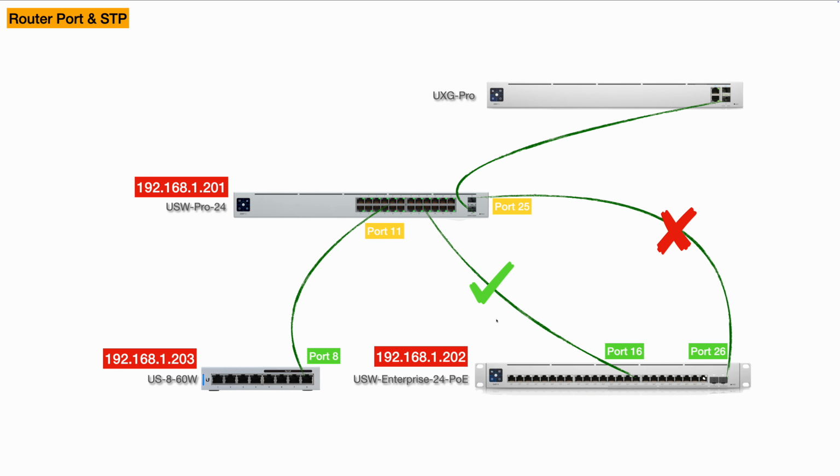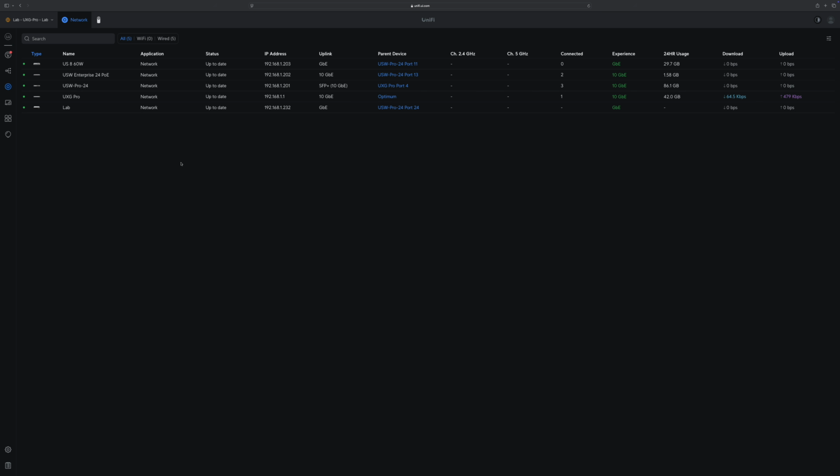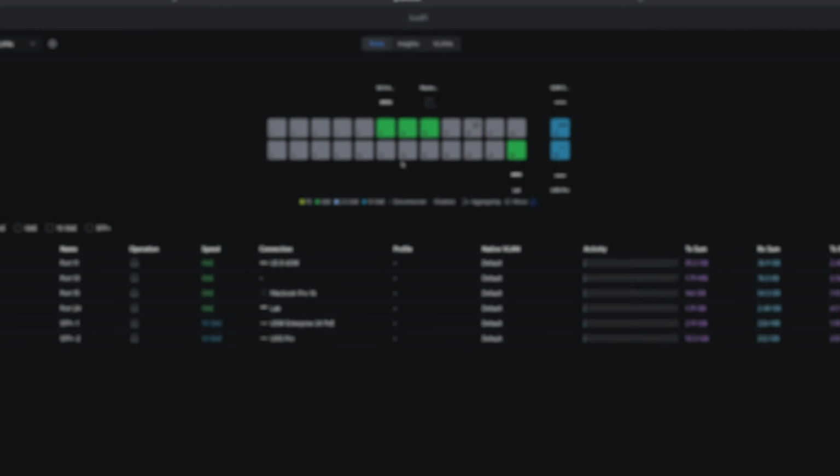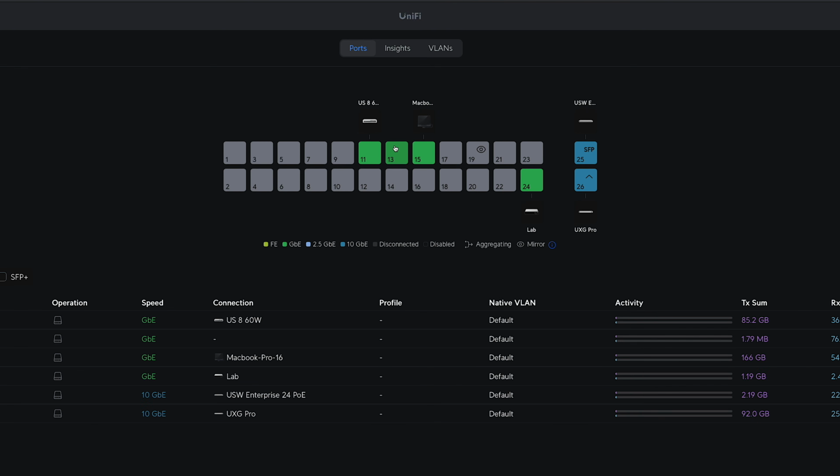To avoid the loop, STP will disable one link. Which one will it disable? This new one, because the old one has faster speed. Let's validate it. From the UniFi Network Controller, if I go to the first switch, the Pro 24 switch, I can see port 13 is showing green, but not showing any downlink device.